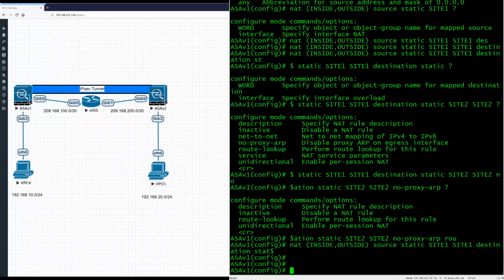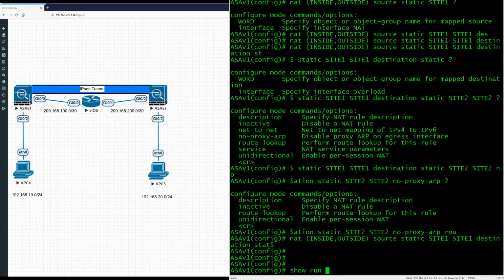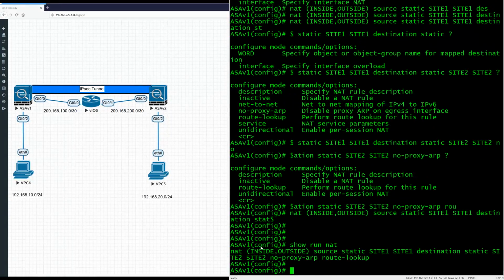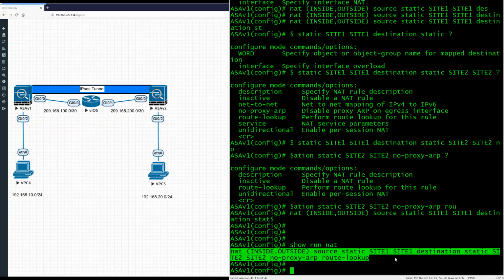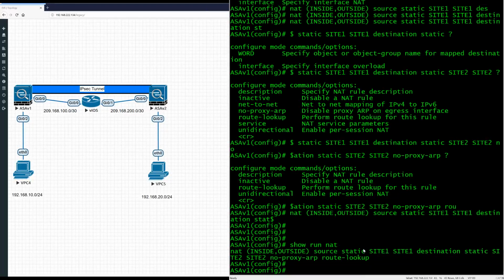So this will exempt... show run nat. That's our NAT rule here. So this is going to exempt the inside network 192.168.10.0 from NAT when the destination is site 2, 192.168.20.0.